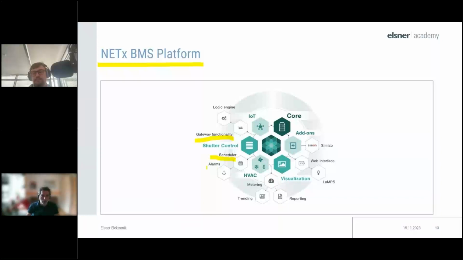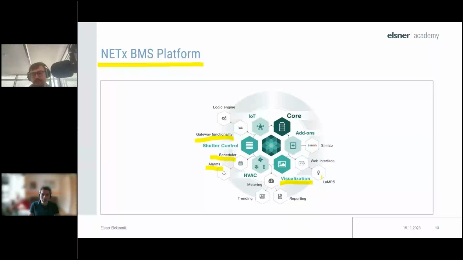Or also very important, alarm management. Alarm management is a very important BMS, building management system, function, which means that you're monitoring the building automation system for abnormal behavior. So if some data point values are out of the expected range, you can trigger actions like making a notification to facility management, or you can, for instance, change some data points to bring the system into a fail-safe state.